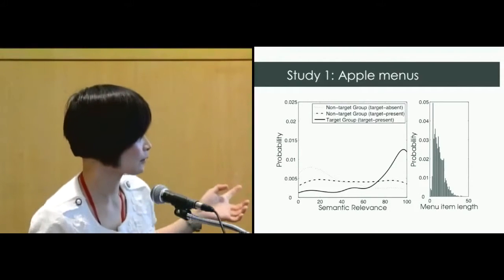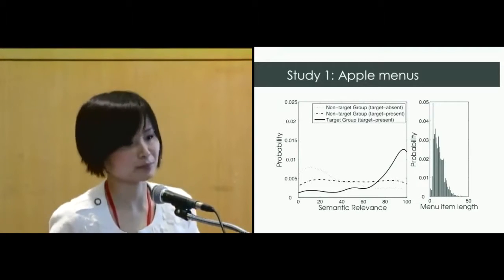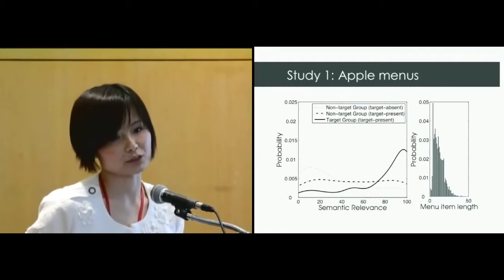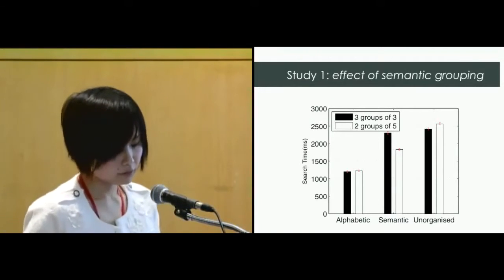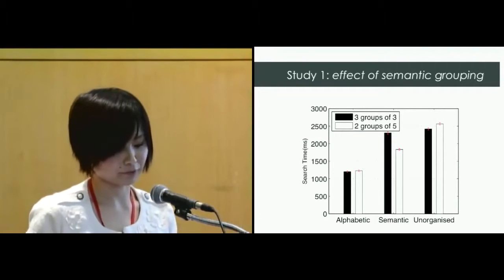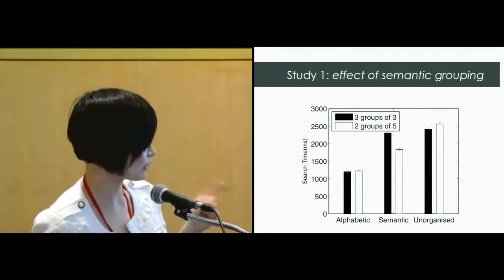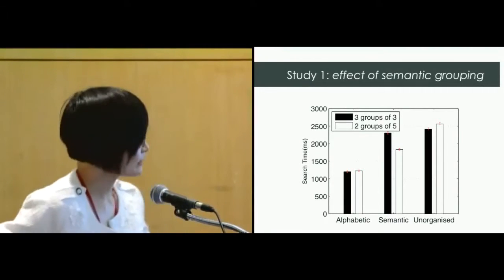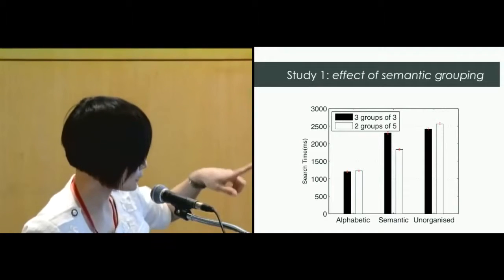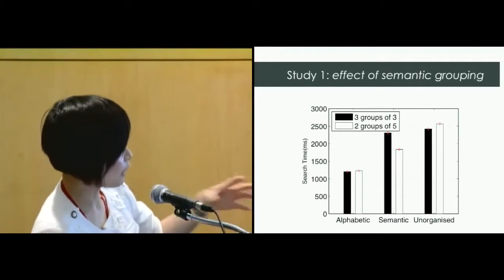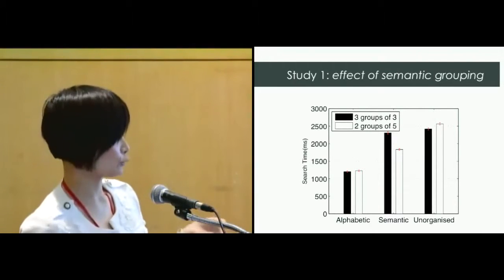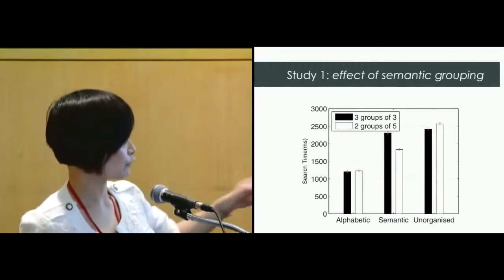We know these distributions are important because a better designed menu could give you better distinguished distributions. Although we found many more effects in the paper, if you're interested, you can check the paper. Here I'll focus on this result for study 1. In this figure, we show two menu lengths. The white bar is for 10 items, which is a 5 by 5 design, and the black bar is for 9 items, a 3 by 3 by 3 grouping. That's for the semantic grouping.